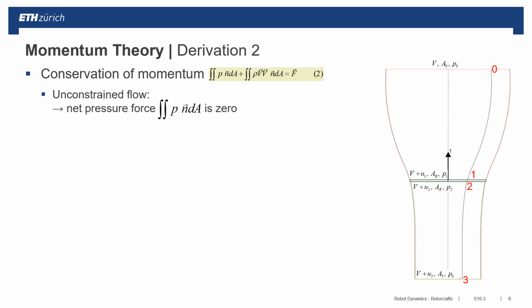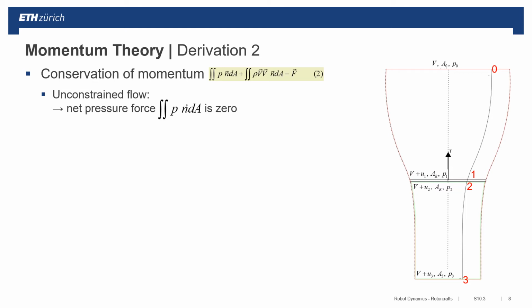As a next step, we can now apply equations 2 and 3 of the momentum theory to our flow around the rotor. The second equation is the conservation of momentum, which says that the force on the fluid is the change of the momentum in the fluid, which is given by equation 2 we have just seen before. So we need the integral over the pressure at the whole surface of the fluid, which we see on the left, and the integral of the surface speed squared, in the normal direction of the fluid.